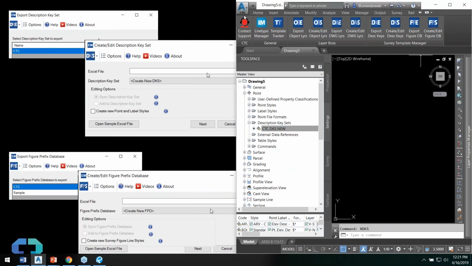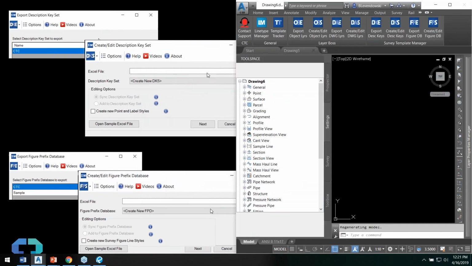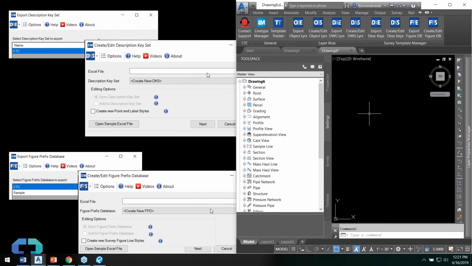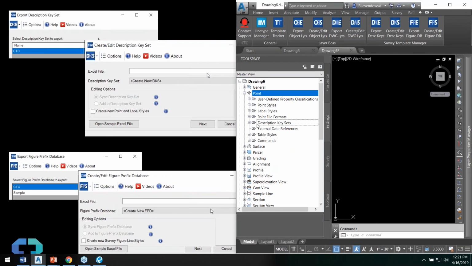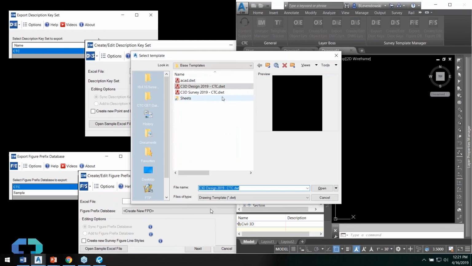Let's open up a drawing from a template with a larger description key set in it already. So perhaps I'm in maintenance mode and I've got my 300 codes that all my surveyors absolutely need. Let's go ahead and export that instead. Not sure I grabbed the right one there.